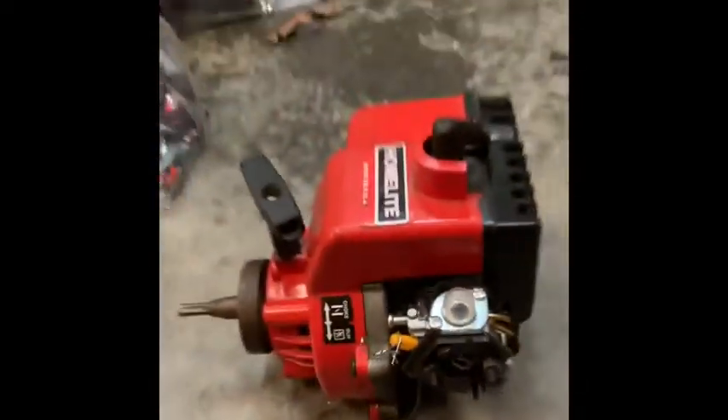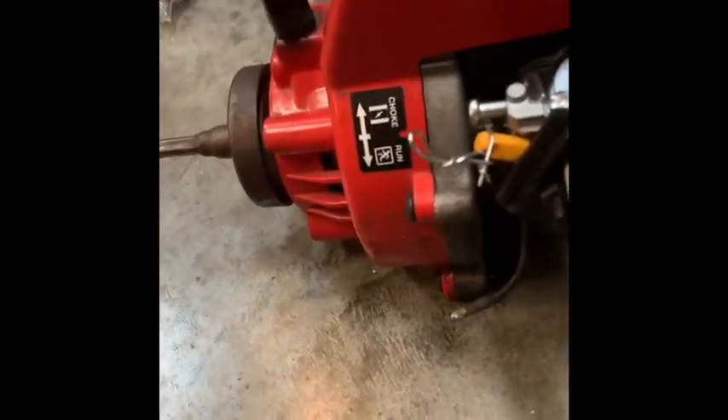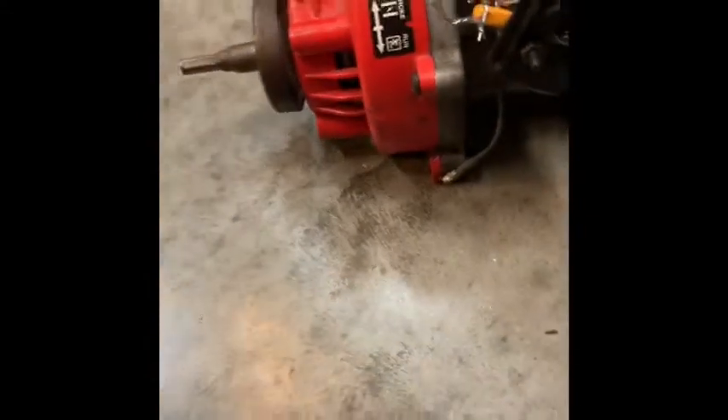My last plan was to get another airbox and cut the little thing off of it. I wish I had some sort of air filter manifold. I might just cram like an air filter in there — like a piece of styrofoam or whatever — and JB weld that or epoxy it or something. I know it probably won't last that long, but that way I can get an air filter so this engine lasts longer, because this is a brand spanking new carburetor.